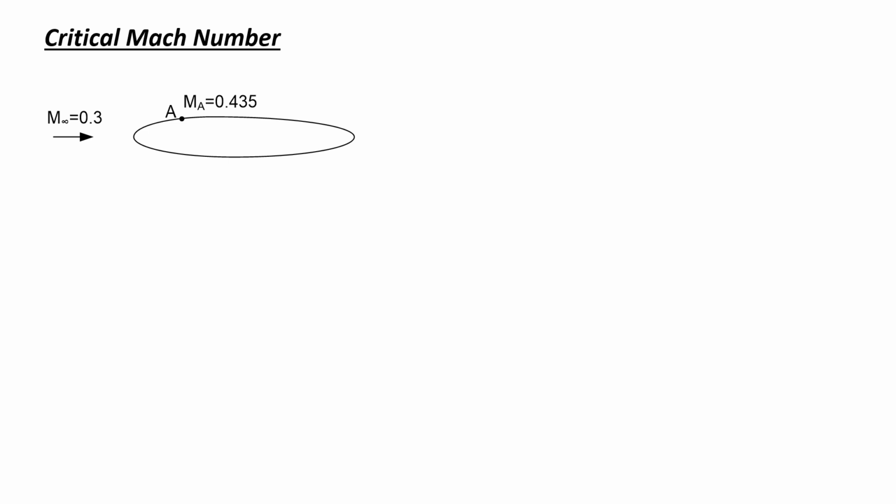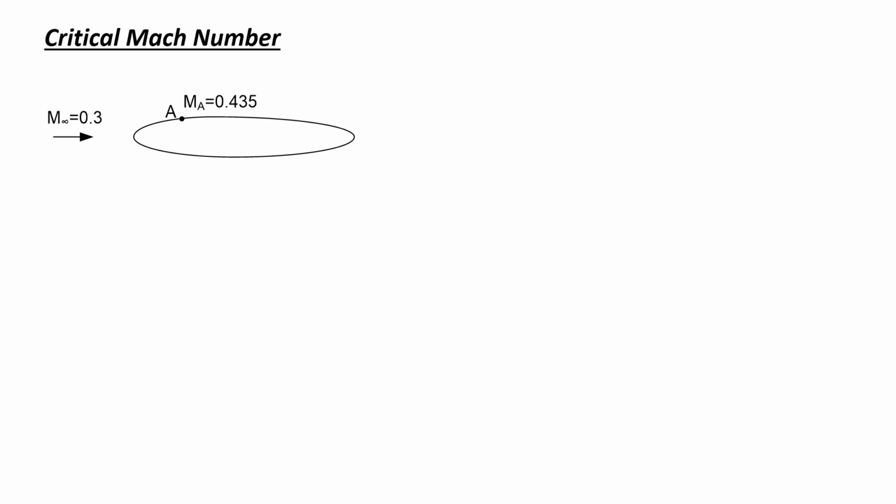Now suppose an aerofoil as shown here. It's a bit exaggerated, it looks like an ellipse, but let's say it's an aerofoil in a Mach 0.3 free stream, and we will find point A. At point A, we have the maximum Mach number. Now I give a question to you. If this location A has a maximum Mach number over the aerofoil surface, how about its pressure? Yes, the pressure will be the minimum in this case.